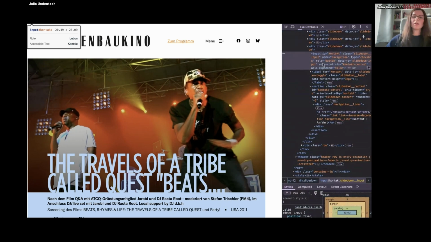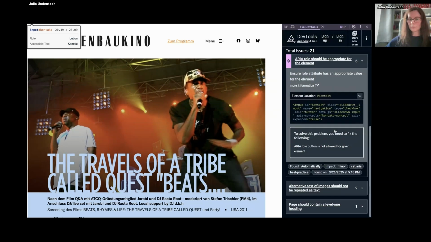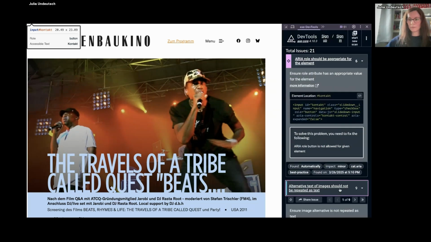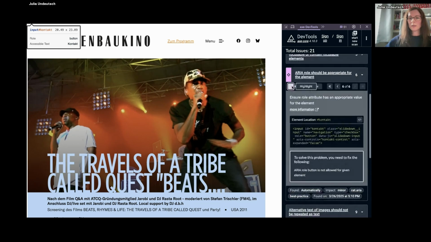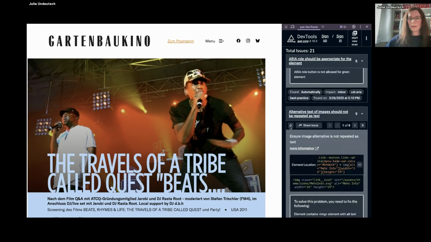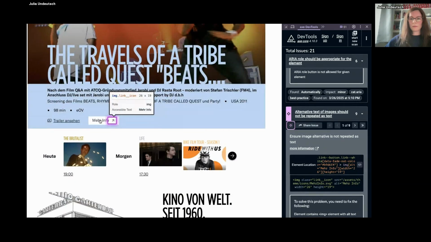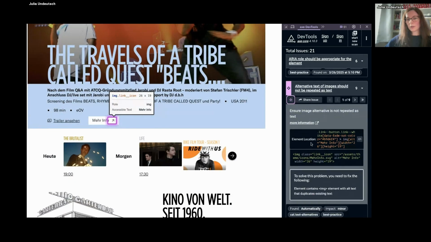So this would normally be the task of the developer, finding out what the problem is, because it's very related to the source code. And you can do this with every element, checking it out, going to the location of the element inside the code or only on the web page.